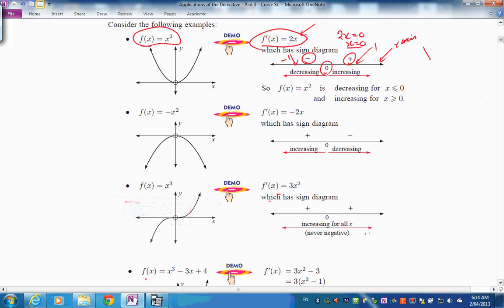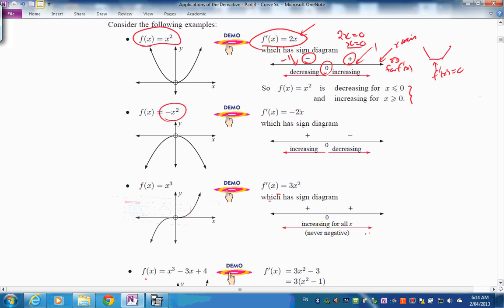It goes negative, flattens, and positive. And a crucial point here, of course, is that the value of the derivative is 0 at that flattening. So this is a little, I don't mind people putting this in, sign diagram for f dash x at the end of that little bit of the x-axis. Okay, so we could say again that it's decreasing on the left of 0, increasing on the right.